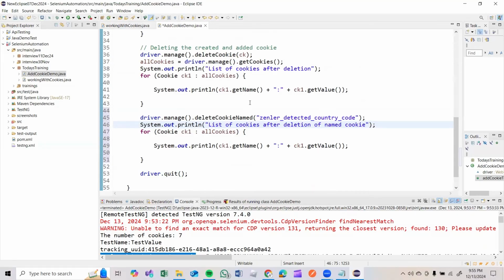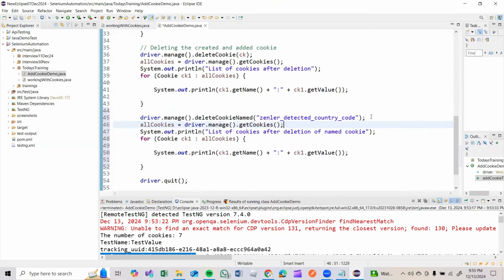And yes, again we need to define it here. Control S, and I'm again going to run the program.